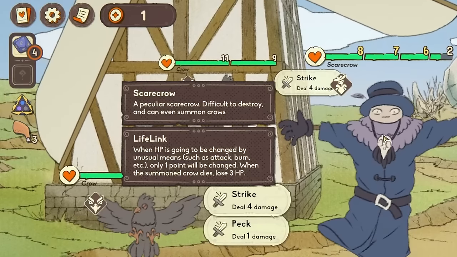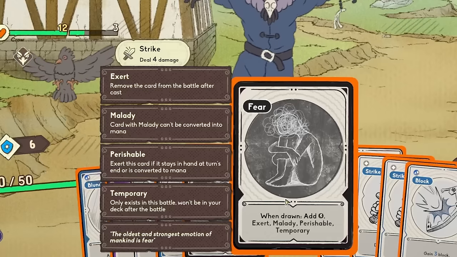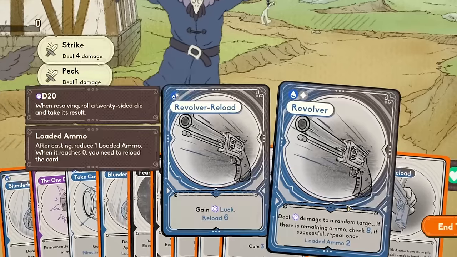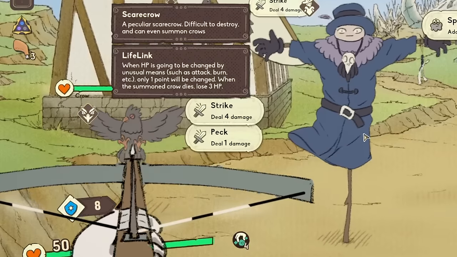I also don't think we can use the dice to reduce him. Sadly, we can't use this card to convert mana. So let's go ahead and strike this crow. And then the revolver is here. I can't use the revolver yet. At least I don't want to. I want to use this crossbow and just take out this crow entirely.